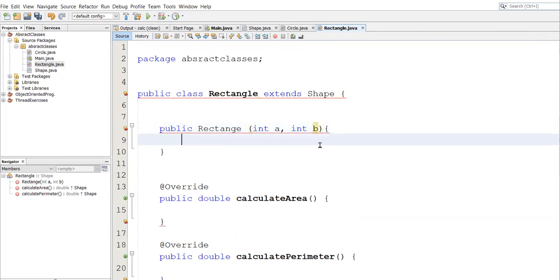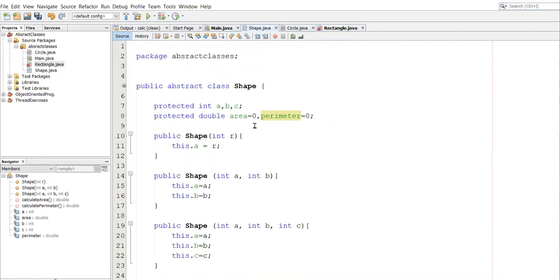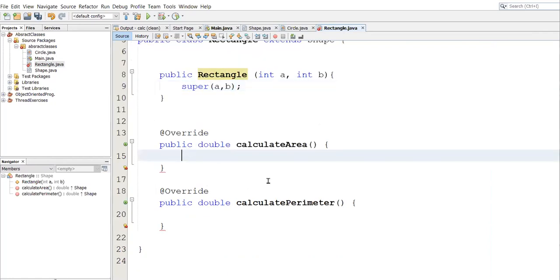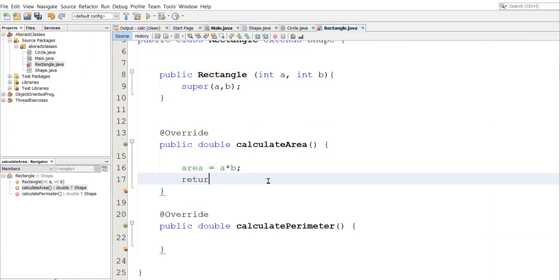And we have a super constructor, of course, and we're going to pass them into the super. We pass them in here. Now that we pass these values into the shape, they actually exist here as A and B, so we can calculate the area. Now, the area of the rectangle is A multiplied by B, and you can return the area.